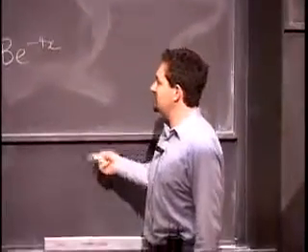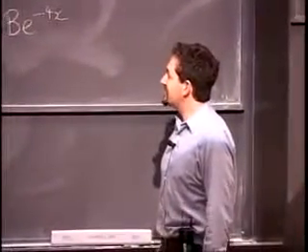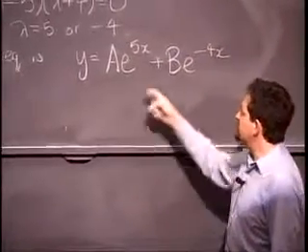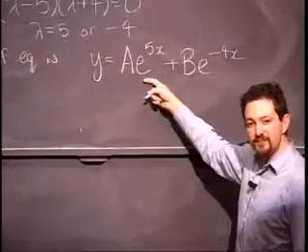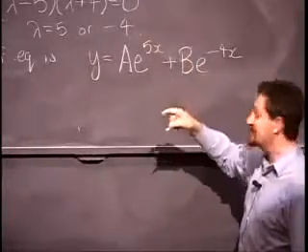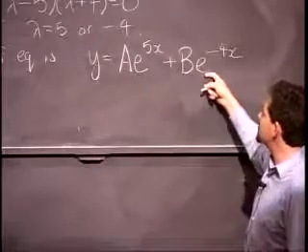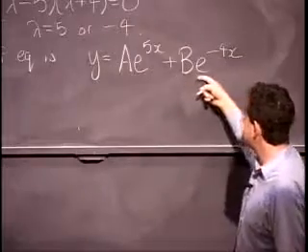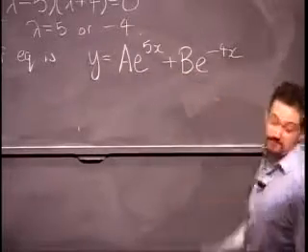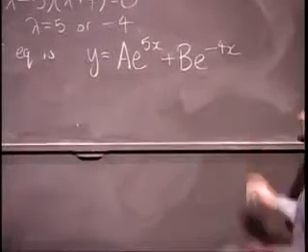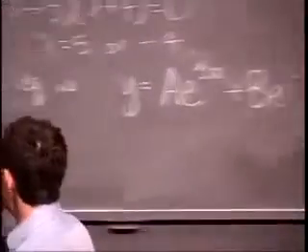It bears checking. We should check whether this works. The best way to check is to realize that the A and the B don't really matter. All you have to do is check e to the 5x. Then any multiple of it will automatically work because it'll just be a factor of the whole thing. The same with the multiple of e to the minus 4x, and the same with adding the two together. If you differentiate this plus this, it's the same as differentiating them one by one. And the same with the second derivative. So everything will just sort of split up. So, I don't know, check e to the 5x.